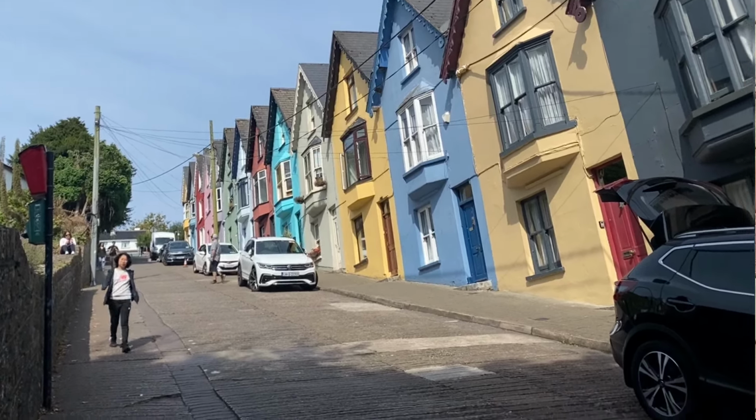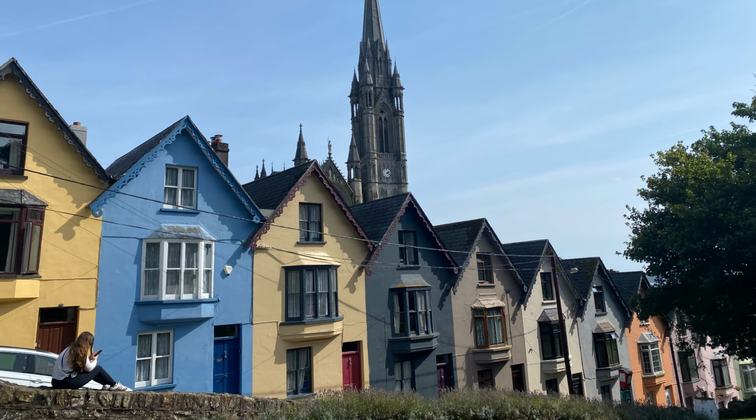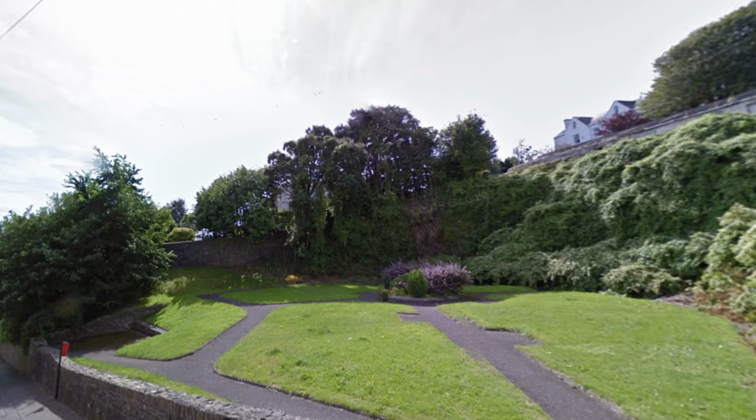So we had seen these iconic photos of the deck of card houses, and we were on a mission to find where these photos were taken. So we climbed the hill, we found the houses, and walked up the street that the houses were on, and up close they're very beautiful as well. And we took several different shots of them, but we couldn't quite find the right place. We found a lovely park and past it, kept roaming around, but we did finally find the view we were looking for. We knew we had to keep heading to a higher elevation. Yes, at the end we'll give you a little more detail about how you can find that.